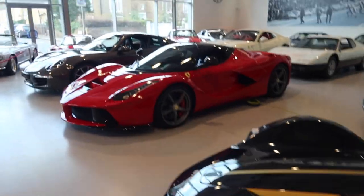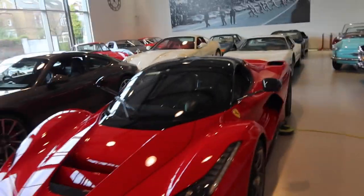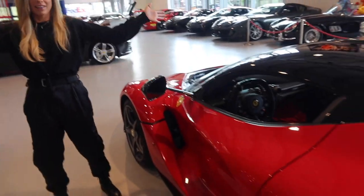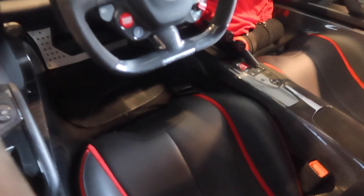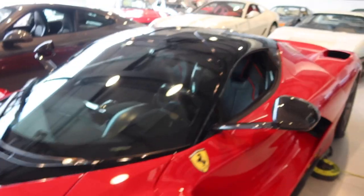That's pretty cool. So, this is the LaFerrari, the coupe. And this is the classic LaFerrari FXX, so red, black roof. It's got the carbon mirrors. The side mirrors are really intense. What's written in the center there? 200764. Don't know what that means. On the steering wheel. Usually people write their name or whatever. No, it is. This is awesome.